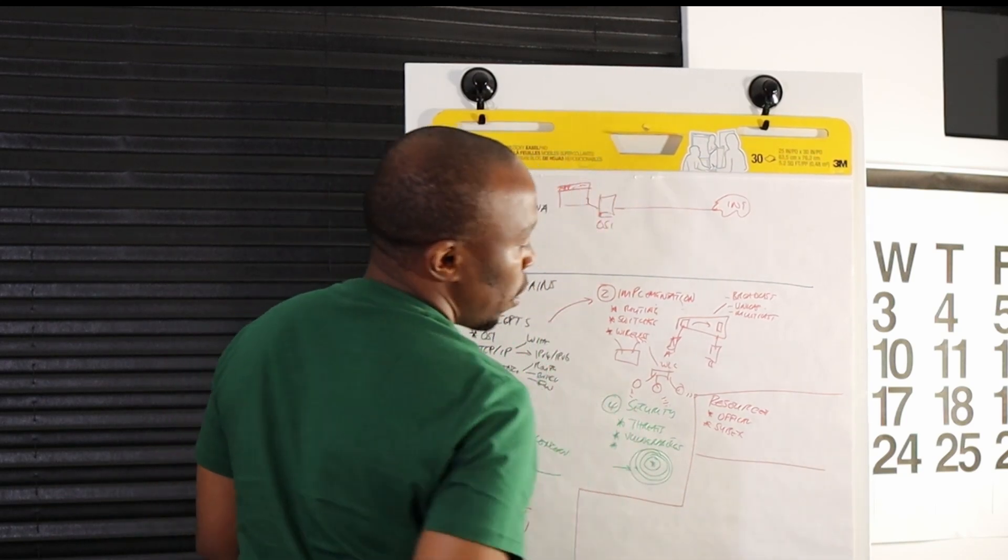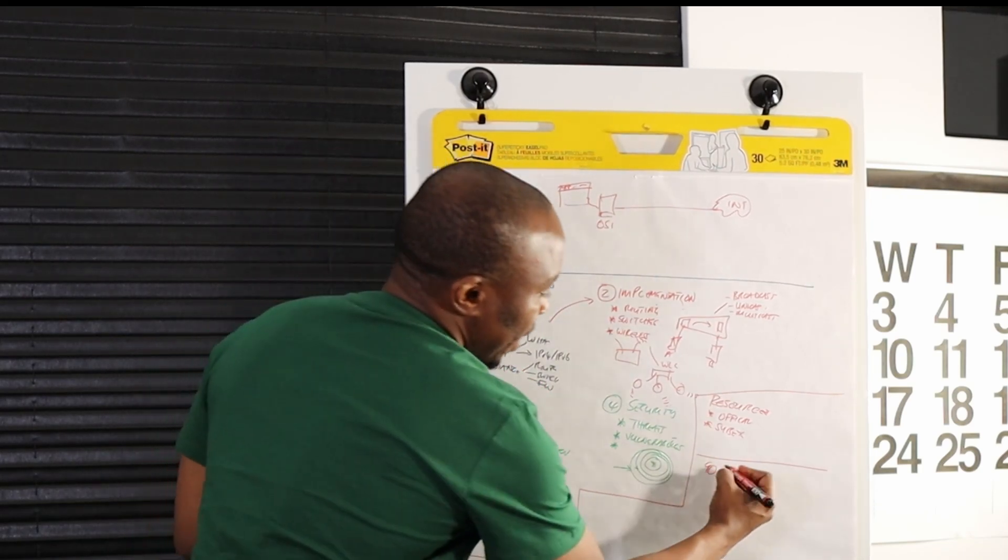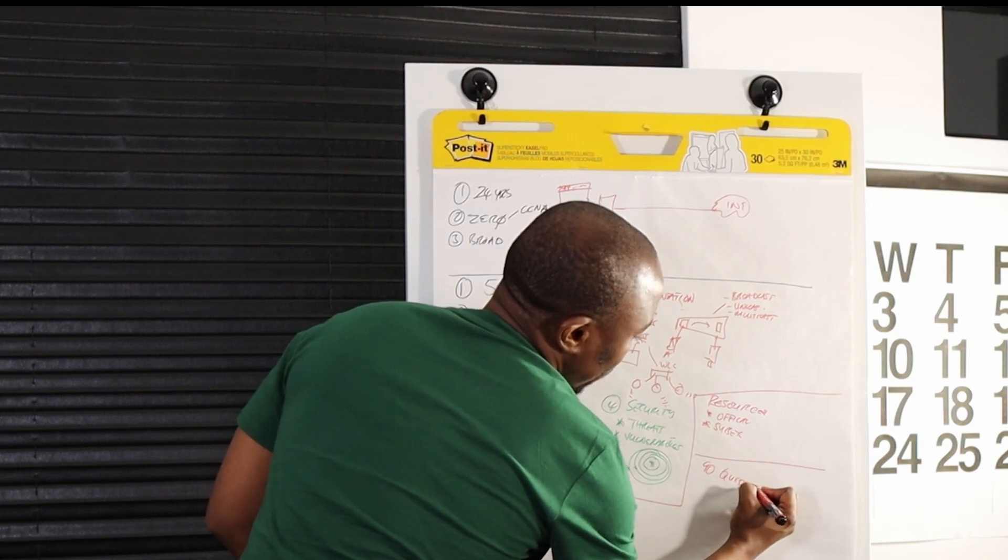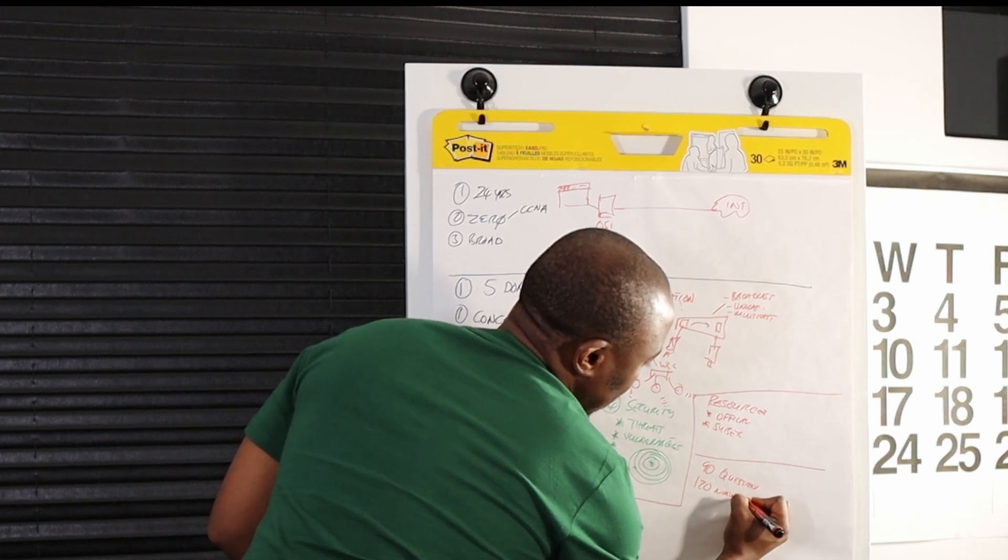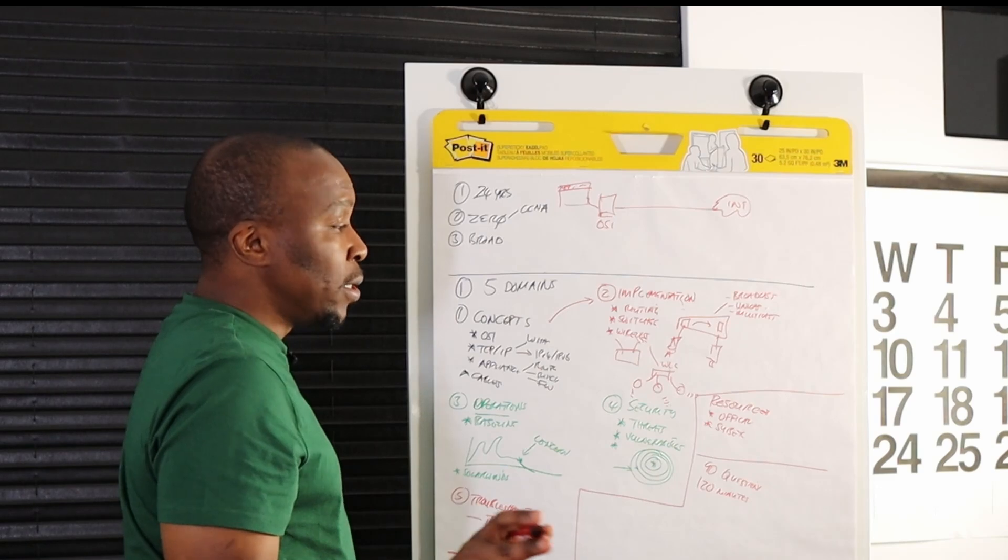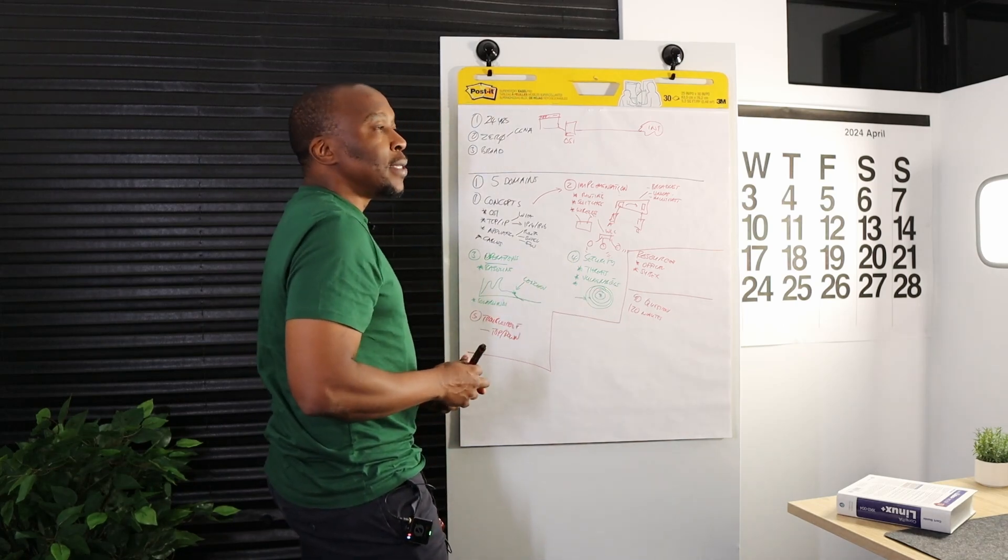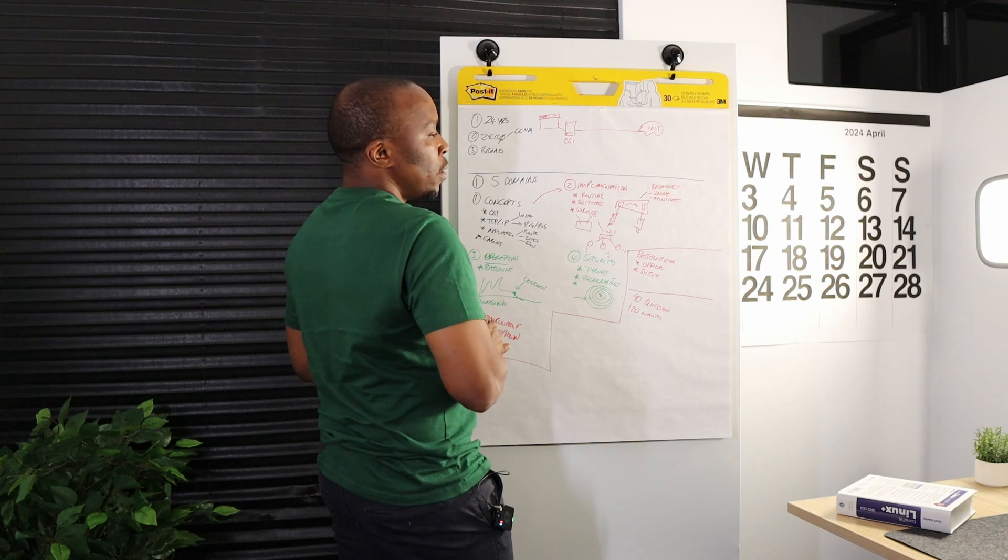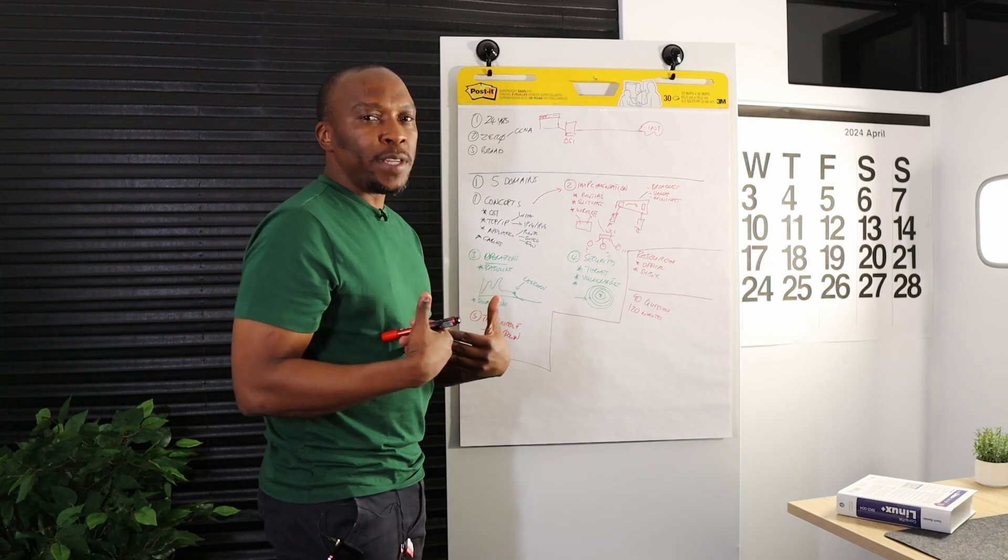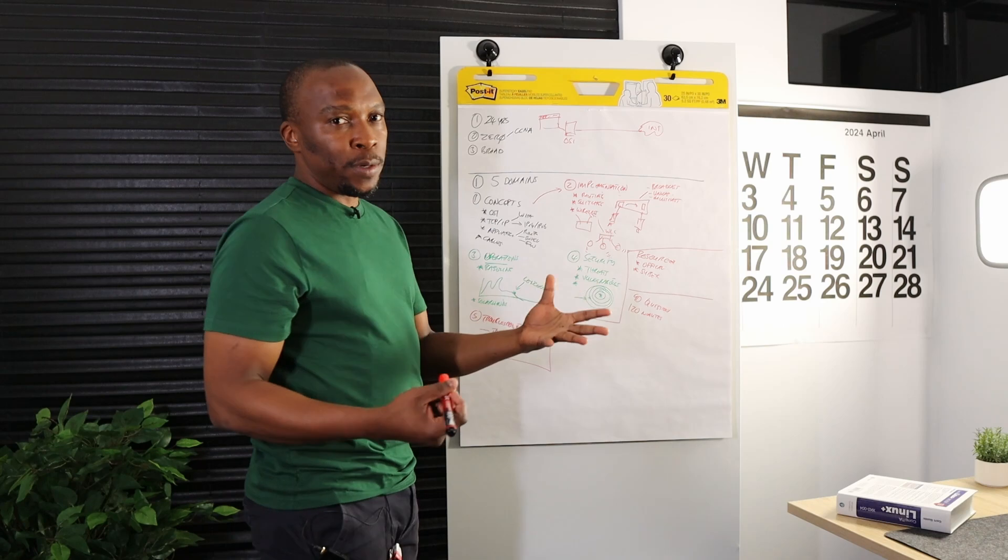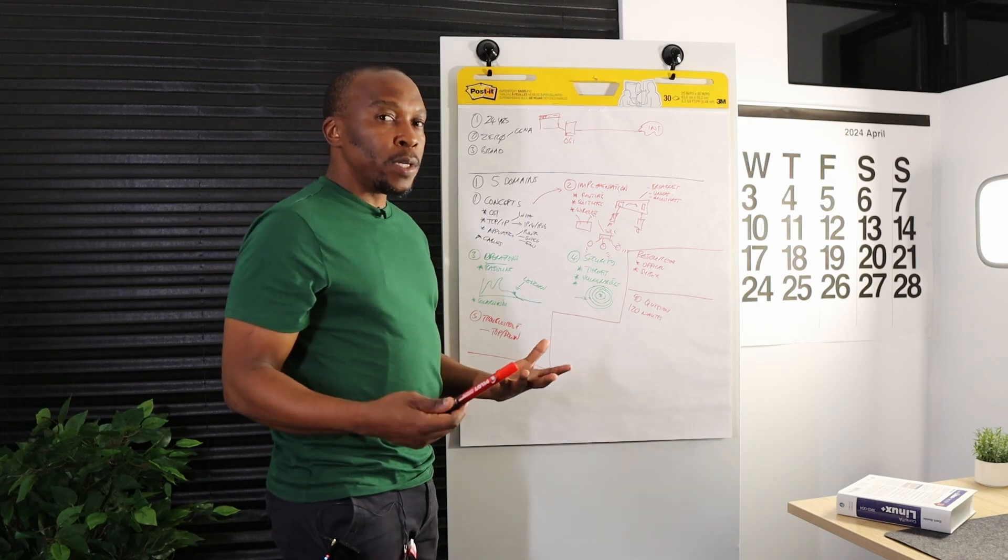If you want to consider writing the exam, the exam is made out of 90 questions, and those 90 questions are multiple choice. I think you get given 120 minutes for you to complete the exam. So that's about one minute, 30 seconds per question. Whilst the questions are multiple choice, they are scenario based. You're going to be given a scenario: user A is calling because XYZ is happening. If you are the network administrator, which option would you take? A, B, C, or D? They are multiple choice questions, but they are testing you on real-world scenarios.